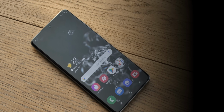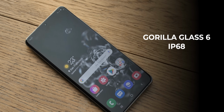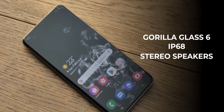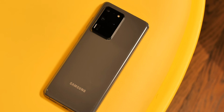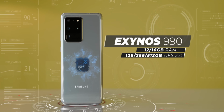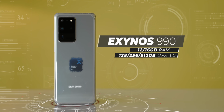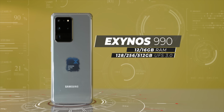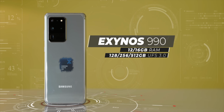Now, apart from this massive display, the Galaxy S20 Ultra has all the flagship features: Gorilla Glass 6 on both the front and the back, IP68 water and dust resistance, and very nice and thumpy stereo speakers. Moving on to the specs, this is the S20 Ultra Indian variant, so no Snapdragon 865 here. Having said that, you do get the flagship-grade Exynos 990 chipset, up to 16 gigs of RAM, and up to 512 GB of UFS 3.0 storage. Since this is the Exynos 990, there is no 5G support on the Indian variant. Our Galaxy S20 Ultra is a 12GB, 128GB variant.